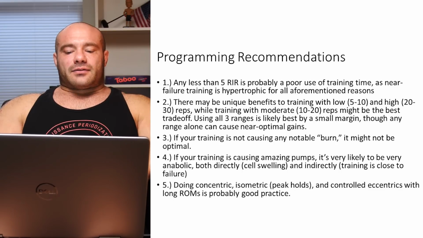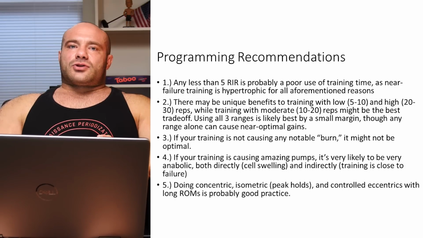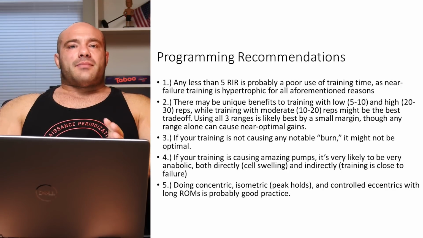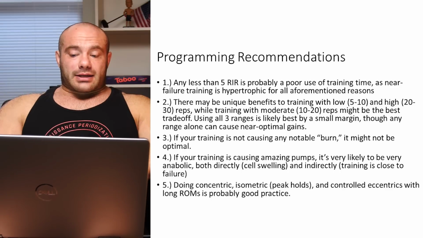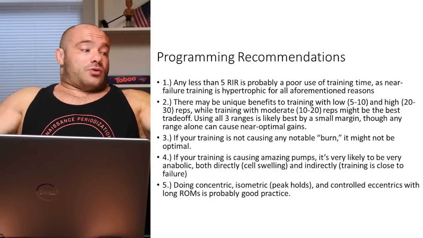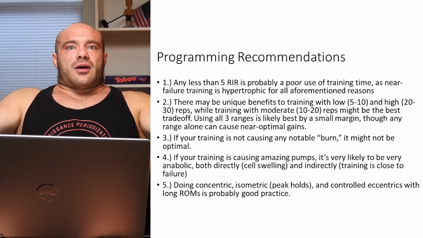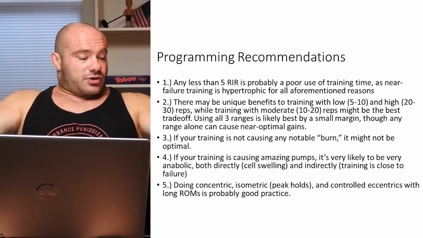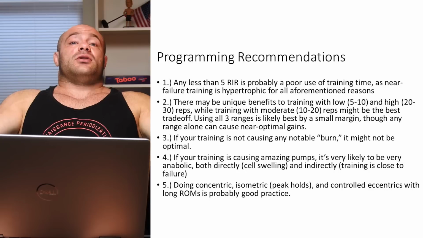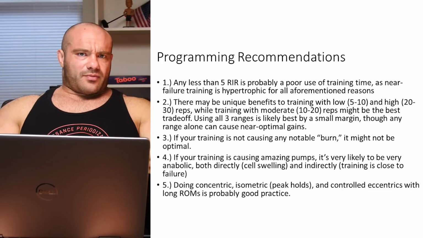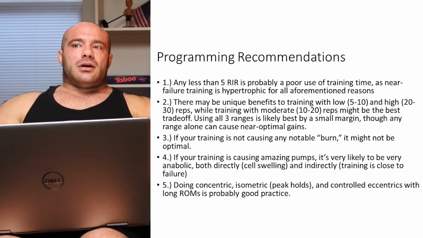Lastly, point number 5, because concentric, isometric, and eccentric hypertrophy seem to trigger potentially different pathways for muscle growth, you probably want to do lots of all of these, which means what? Well, you want to do a concentric on almost every rep, which you're going to have to. You want to control the eccentric on every rep. I don't mean super, super slow. Just make sure you're still active on the eccentric. And some pauses at the bottom of a movement or at the top of a movement, doesn't have to be in all movements, are probably really good. Pause and squeeze at the same time is really good.